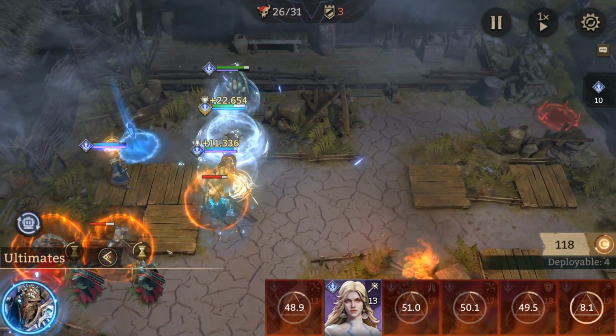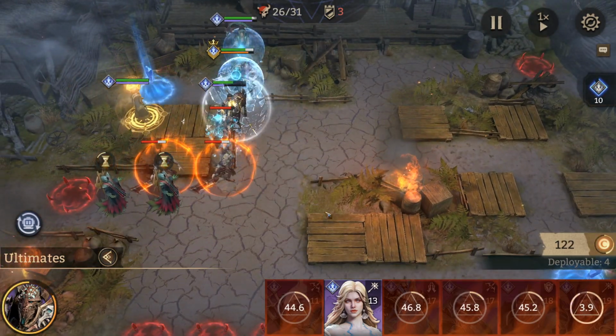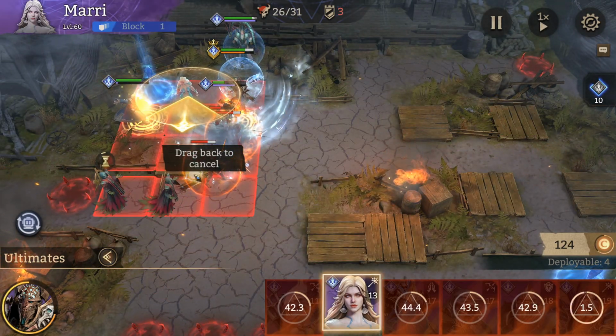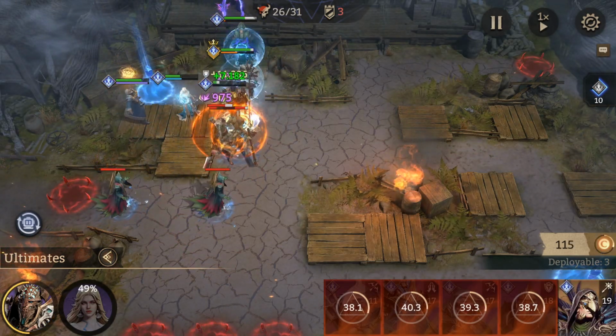Now we want to pop Rork the second he comes up, because we need to deal with this first character as quickly as possible. And hopefully if we put down Mari, we'll just do a little bit of slow here. Nothing too crazy.